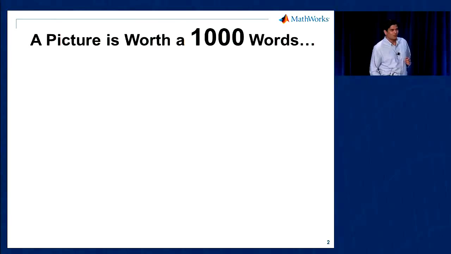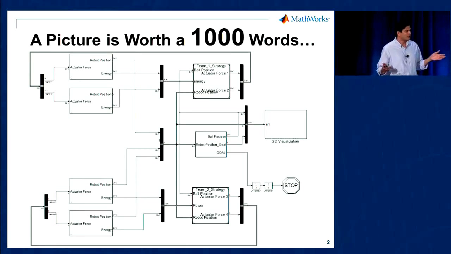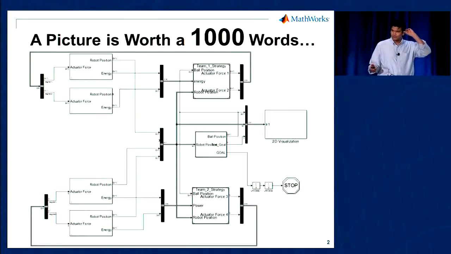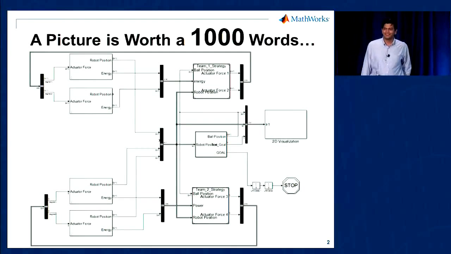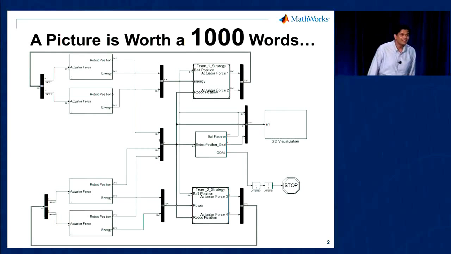A picture is worth 1,000 words. You've heard this again and again so many times. And it should come as no surprise that Simulink is a very popular tool, right? Because it's graphical in nature. Now let me challenge you. Can you tell me what's going on in this model? Anyone? It's a robot? Jim thinks it's a robot. Anyone else? It's a what?